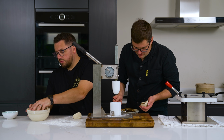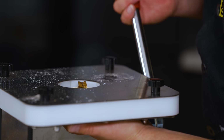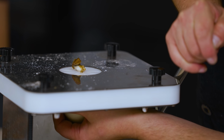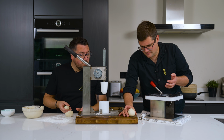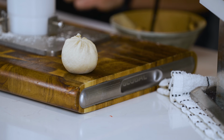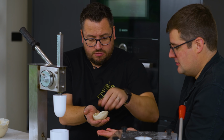Now again, I think this is more of a sticky stewed meat dough. I don't know if we're doing this right, but should we try it? Pinch it off. Oh! For a first go, looks good, doesn't it? Decent. Good crimping, I would say, not the best plunging.